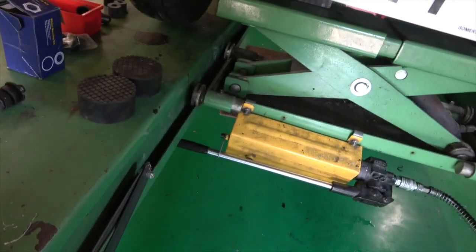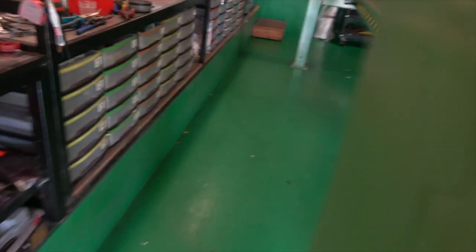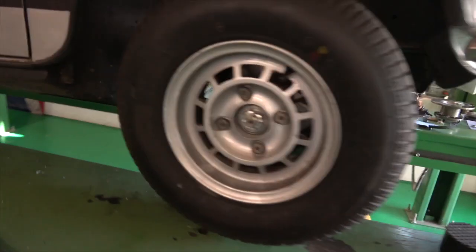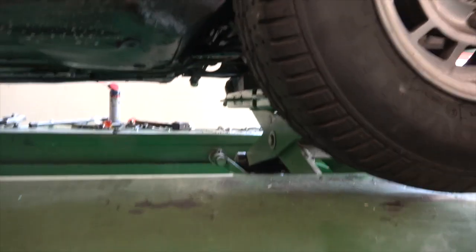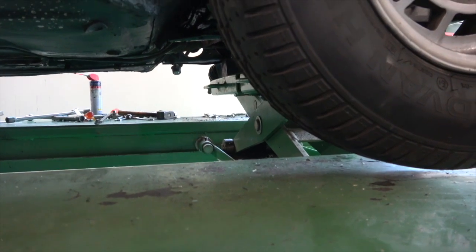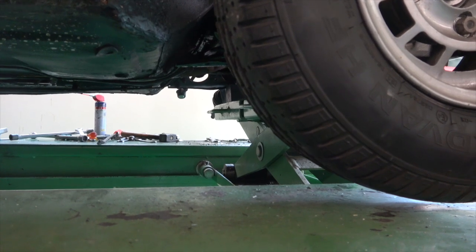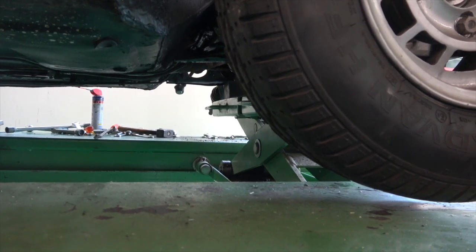The toe board rubbers, or the toe board mounts, are absolutely knackered. They're actually not even attached to the car, they're split on both the rubbers. No wonder it was banging every time they accelerated or decelerated. The lamination of the rubbers can come completely away, so we'll have to replace them.